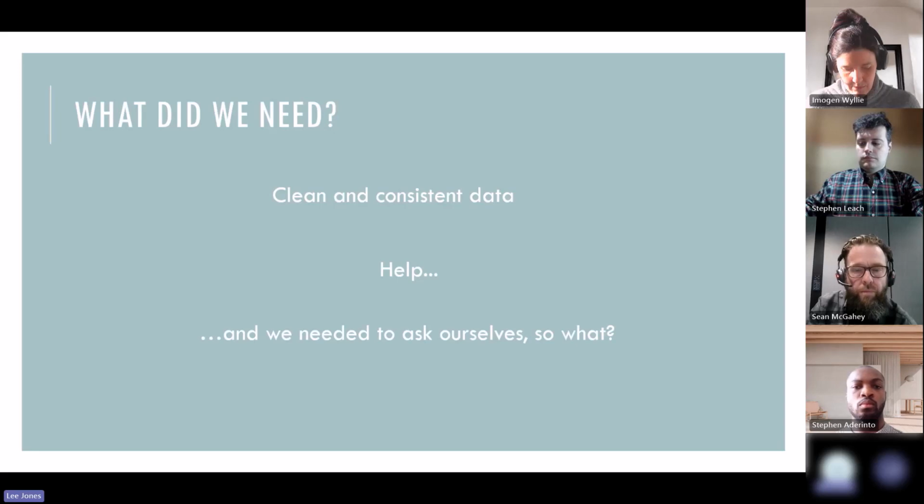And we needed to ask ourselves, so what? Not only so what do we want to achieve, what are the questions that we want to ask and to answer with this particular data, but also in a kind of really literal sense, so what? Is it worthwhile? There's potentially a lot of work here, and is it worth our time? Is it worth Sean's time? Is it worth IT's time? Is it beneficial? Can we create a useful tool out of all this data?